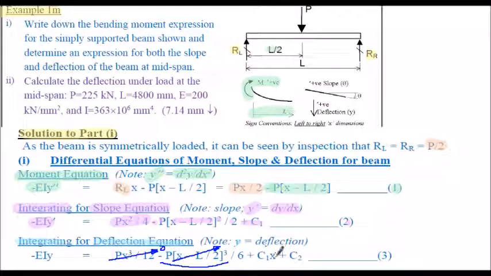If we put 0 into this equation, C1 times 0 will be 0. And of course I'll put 0 in for the y, there's no deflection when x is 0, then that term will be 0. Then we can clearly determine that constant in this case must equal 0, so that term disappears.